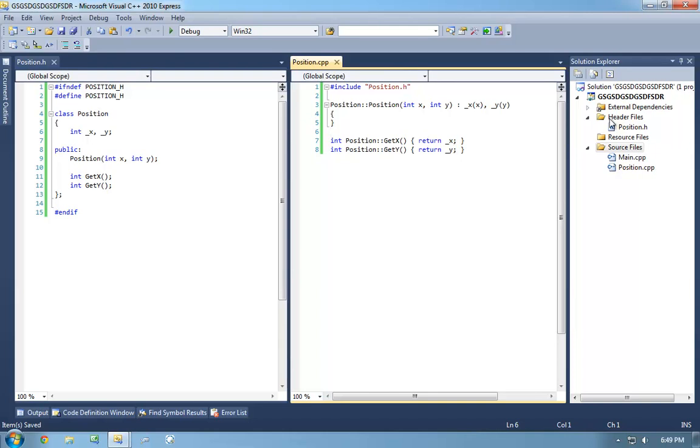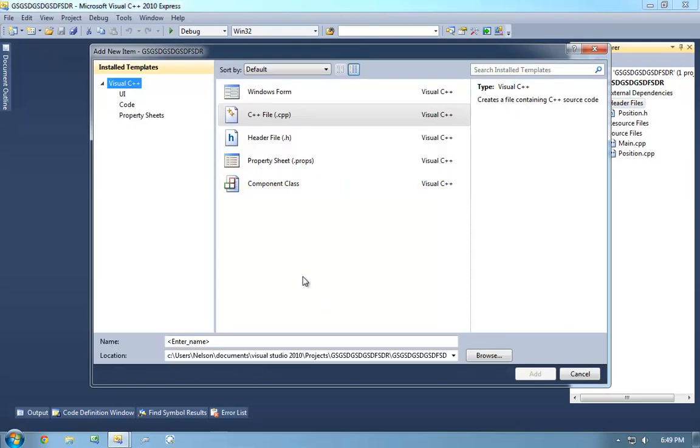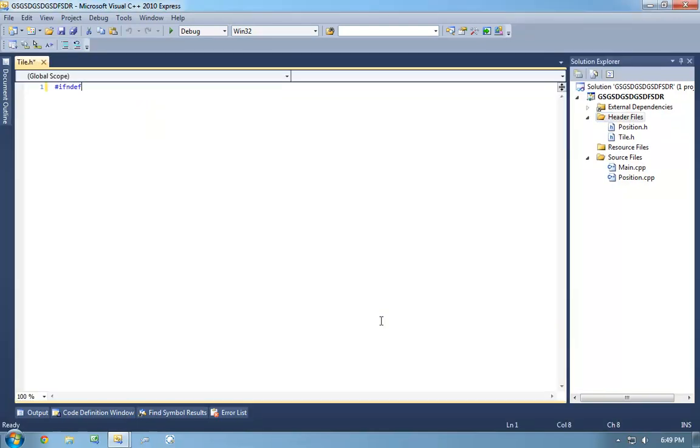So let's go ahead and add in 3 more header files. Now that we have our position, we need 3 more header files. We're going to have a tile. What a tile is, actually, hold on, this isn't a tile, this is an iTile. It's an interface. I really wanted to have the concept of polymorphic tiles and polymorphic entities. And when we get to our level class, I'll explain what the difference between the two are.